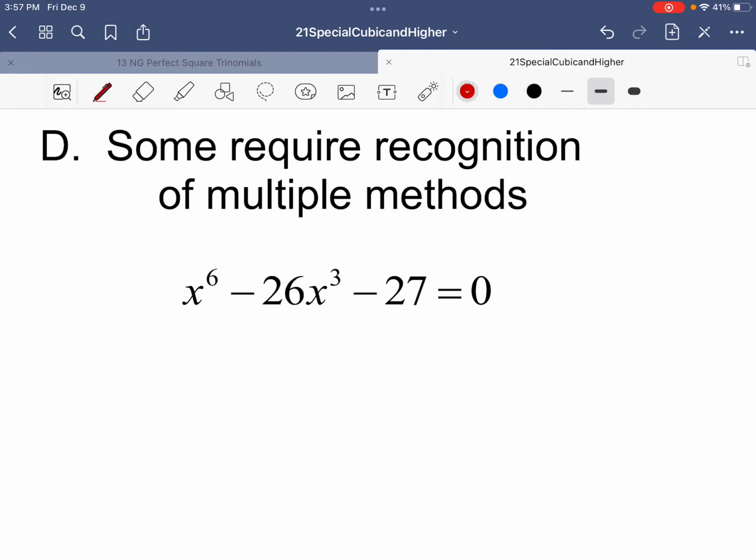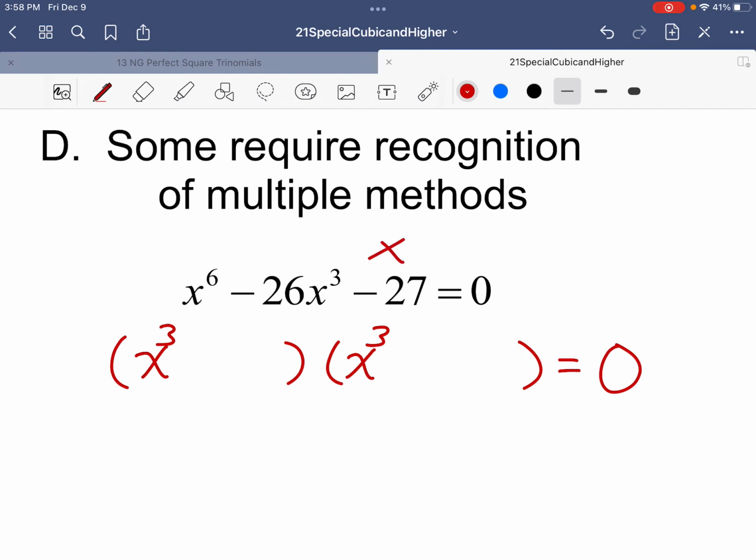How about x to the 6th minus 26x to the 3rd minus 27? I'm not going to give you guys a problem that you have to search far and long for the numbers. I really just want you to see that x to the 6th can come from an x cubed and an x cubed. And since those are both x cubes, I'm going to be able to very nicely find two numbers that multiply to be negative 27 and add to be negative 26.